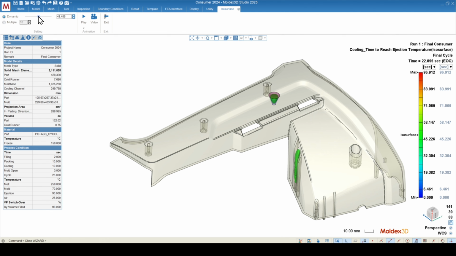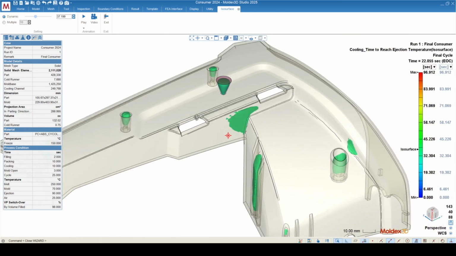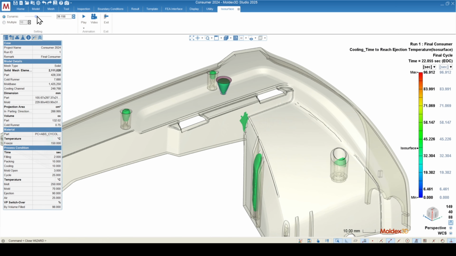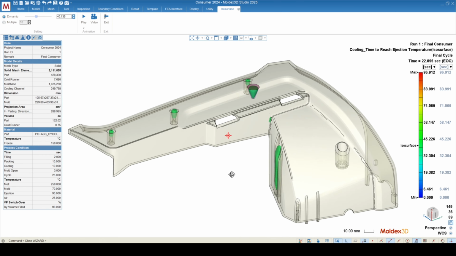All right, so I can take my slider to the left until gradually other features start to show up. Again, these features can continue to cool outside of the mold, and so I'll continue decreasing my cooling time until eventually some nominal region on my part starts to show up. And so we can see that this sidewall over here starts to show up, as well as this area over on the right side. And so as these nominal regions start to show up, that's usually where I cut off the cooling time. And so in this case, I would say that my effective cooling time might be somewhere around 40 seconds for this part geometry and this process condition set.